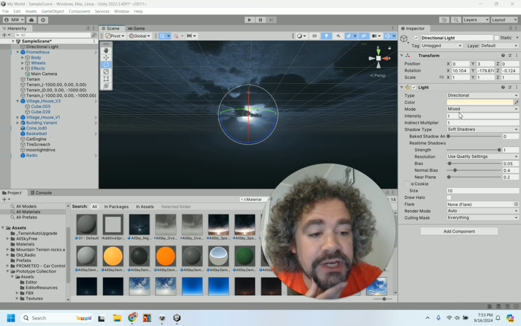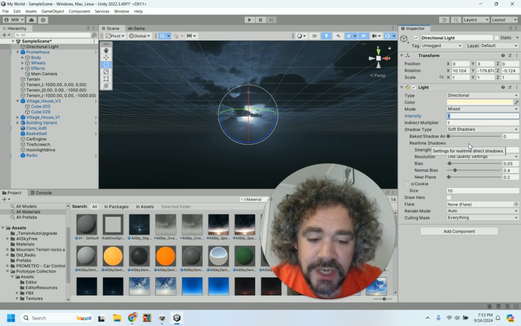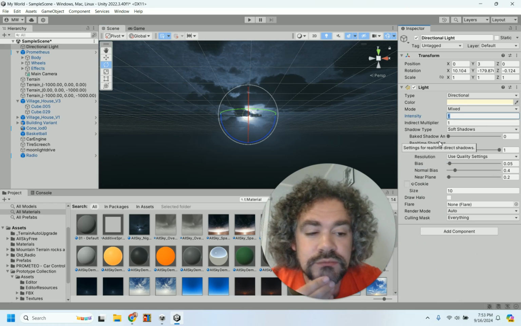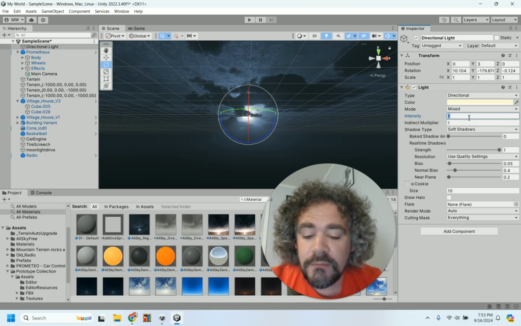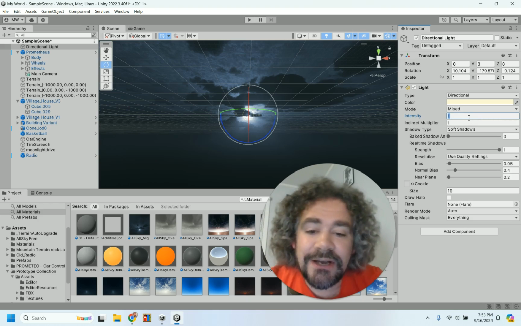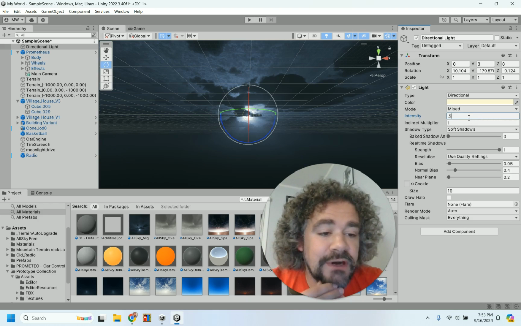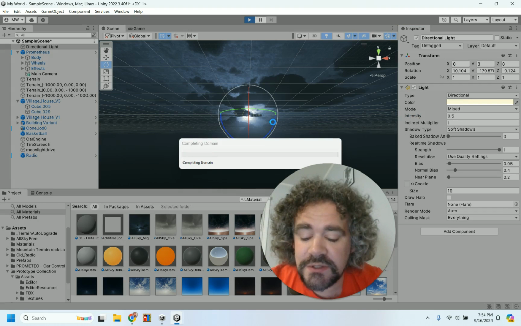And I do want to change the brightness since this is the moon. I don't want it to be a 1. How bright is the moon, I wonder? I could probably look it up, but I'm not going to. It's partially cloud covered. It's going to be pretty dark. I'm going to go with like 0.5. If I don't like it, I can always change it. But I'm looking for a number less than 1 is the idea, right? I could change the color. Let's not do that yet. Let's just see what this looks like right now.